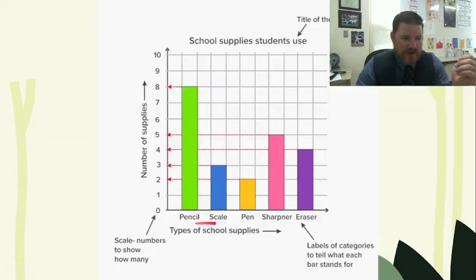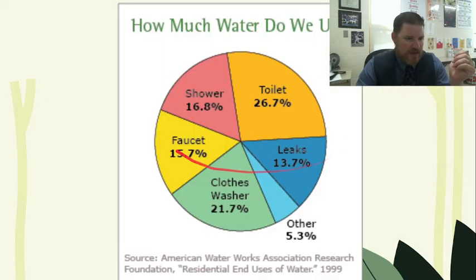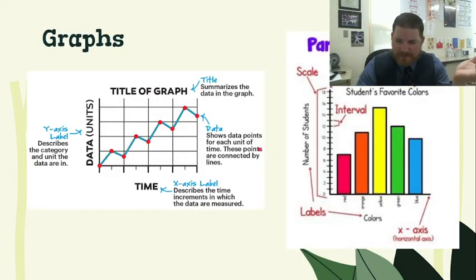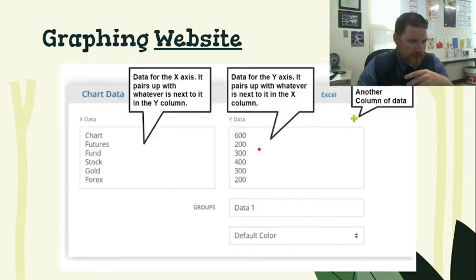Here's an example of a bar graph. You've got your categories down below here, and they're labeled. Everything has a label as far as what bar means what. Over here we have our label for what the numbers mean, and then we still have a title. Here we have a pie graph. In this one, each slice has its words, and then a percent that goes along with it. So even in there, they all still have the same things going on.